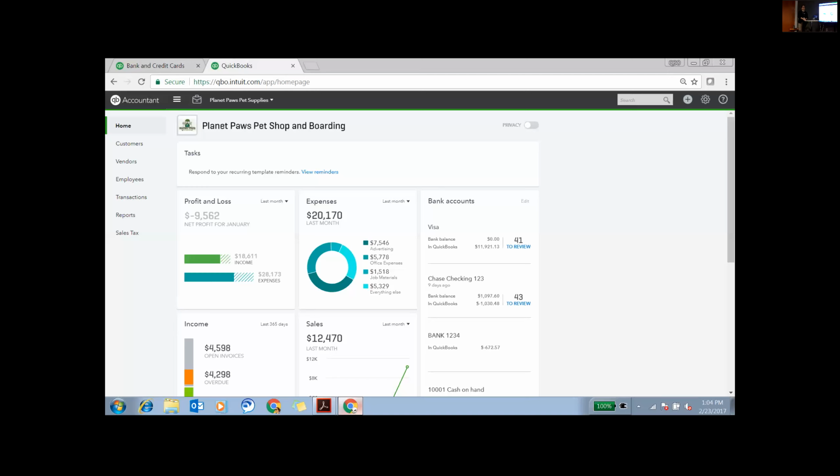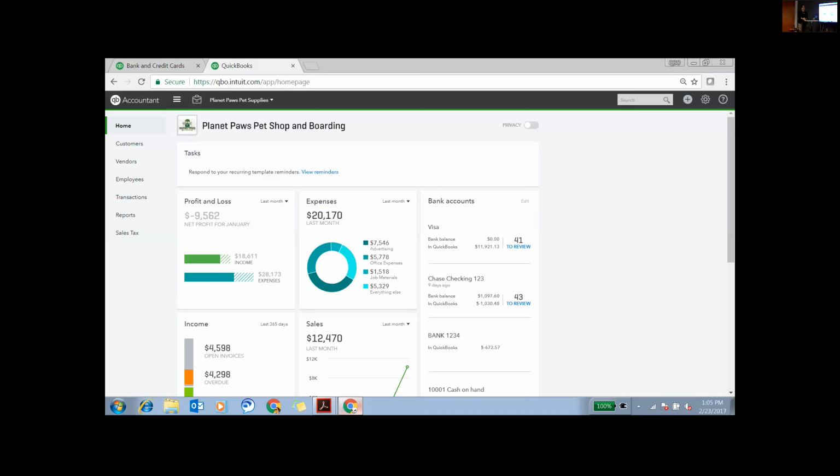You have a lot more ability to identify if it belongs to a class, or to a particular client or customer. You've got all that functionality there. And the key to the whole thing is it's got to be zero.